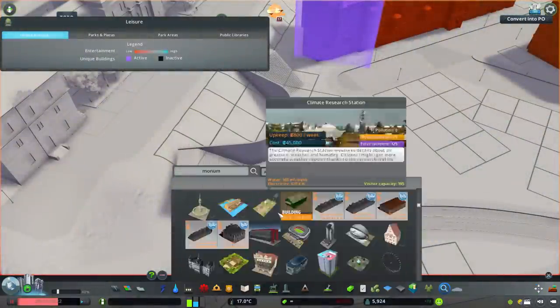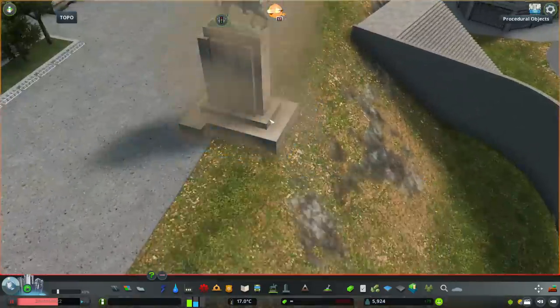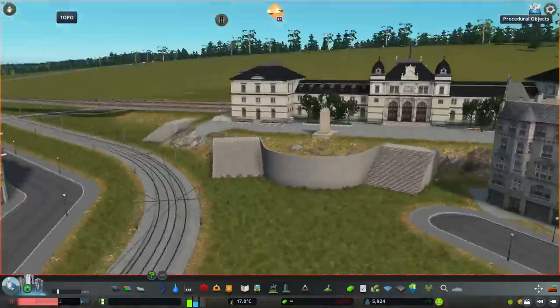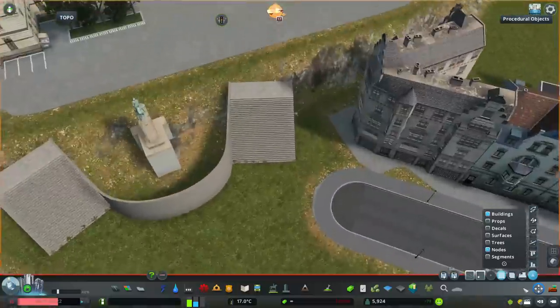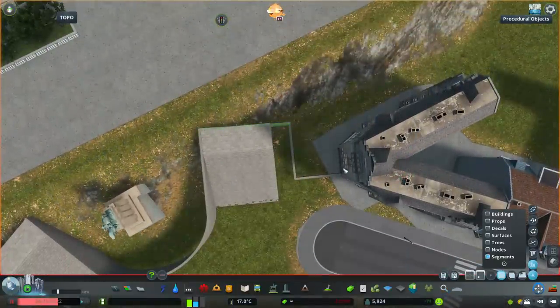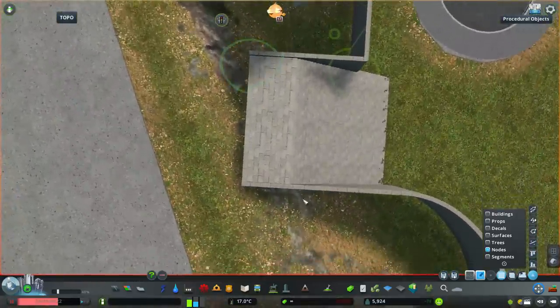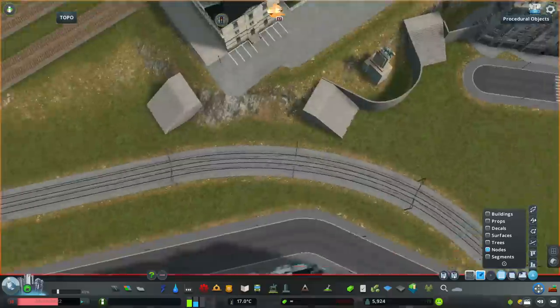So I decided to use this train station. This one is not elevated, or at least the tracks are not elevated, and I had to make it elevated. So that's exactly why I'm doing these stairs in here, to cover this elevation. So the train station is going to be on a separate level from the square. It's going to be on a higher level.